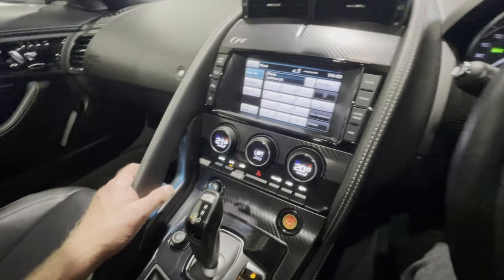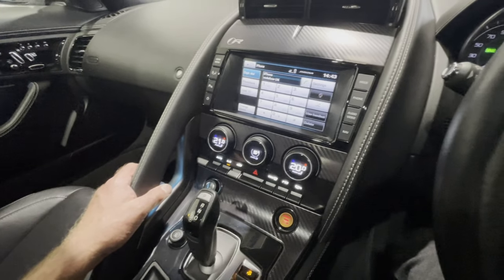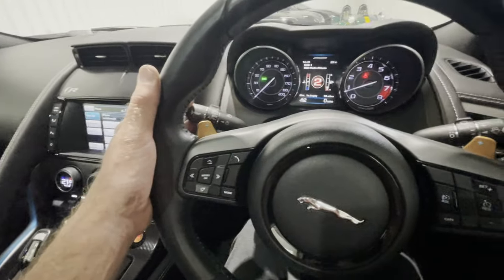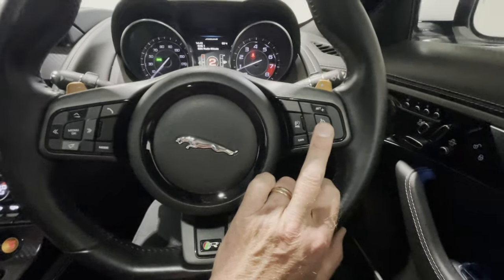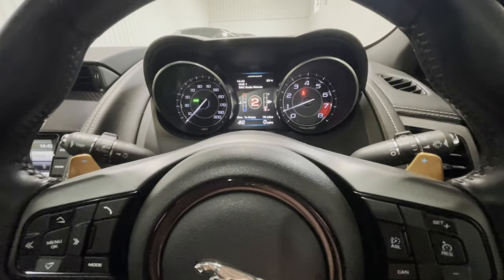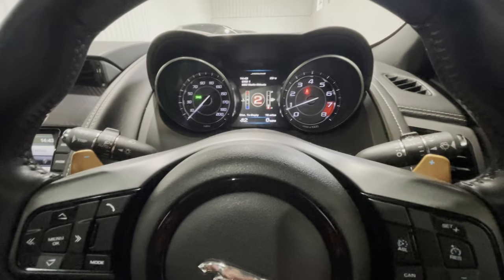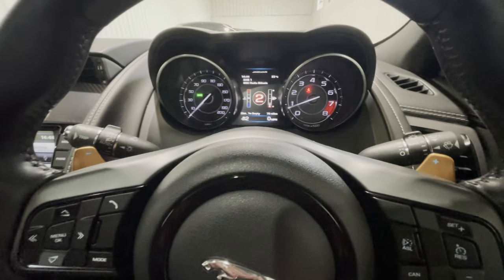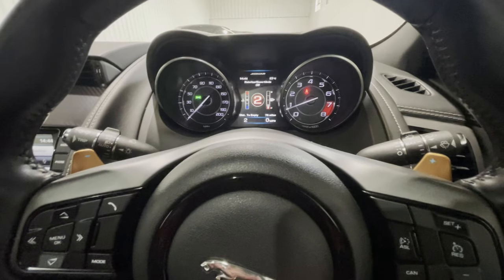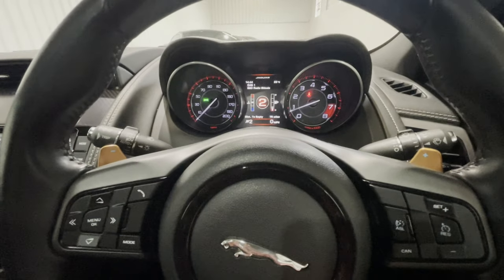Very clear and crisp audio in the F-Type. A lot of cars suffer when trying to enable you to use the phone on the move, but the F-Type is splendid in that regard. Over onto the steering wheel and we've got the audio and Bluetooth controls on the left, automatic headlamps on the left as well, cruise control and speed limiter on the right, and rain-sensitive wipers. And then that beautiful instrument binnacle which gives you clear indication of speed and RPM — the two most important factors in driving a performance car. At the moment we've got the gear showing because we're in sport mode. I'll just show you what happens when we select dynamic — the screen turns red to indicate that you are now in full-on dynamic driving mode. You've left the vanilla world behind.